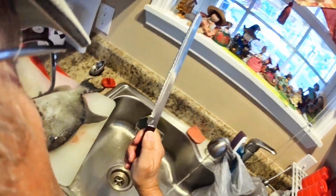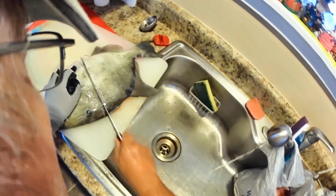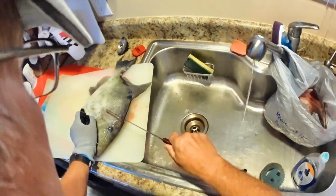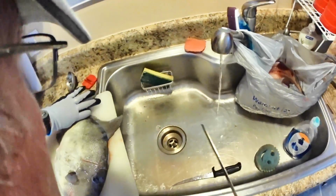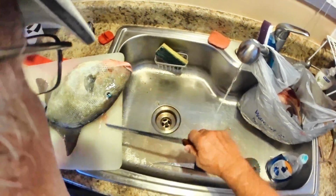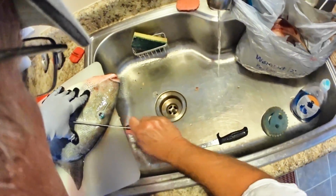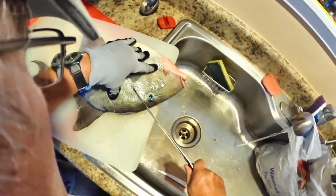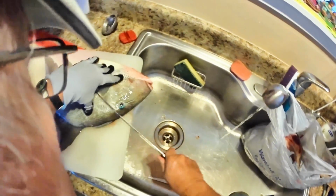Here's what I do. I got a serrated knife. I'm going to cut right here till I get through that old leathery skin. Right down, just about that much. You don't have to go too far. Turn it over, cut the other side, just behind the eye there, about 3/4 of an inch or an inch. See it there? Just get down into the skin.